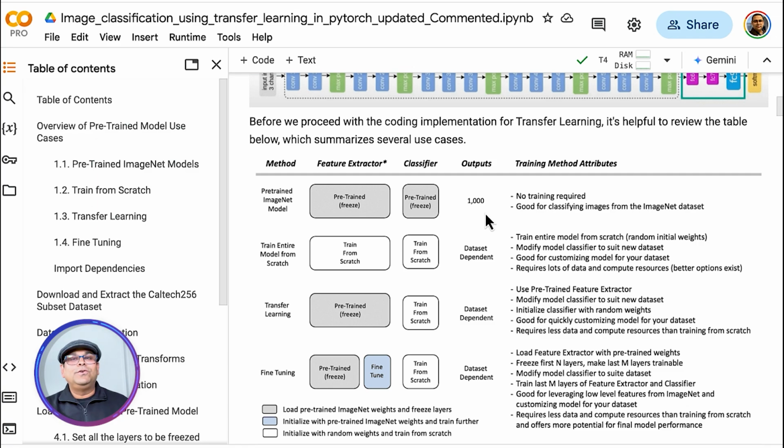If what you're looking for is among those 1,000 classes, then great, you can pretty much use ResNet 50 directly and get the output. The great thing about this is that it requires no training, and it is good for classifying images if your image is one of these 1,000 classes: cats, dogs, and so on. You can look at all the 1,000 classes.